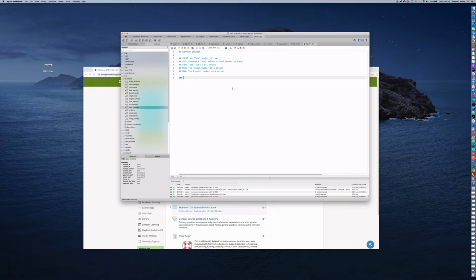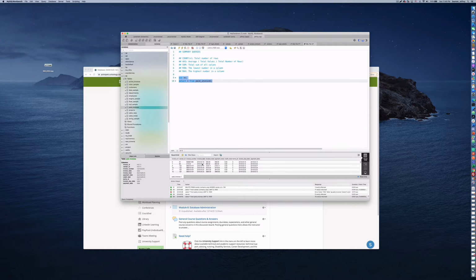Use EX. Let me select everything from paid invoices. As you can see, I'm not really prepared to give you all this stuff. I'm just kind of doing it on a whim. So bear with me. All right, select from paid invoices. There we go.